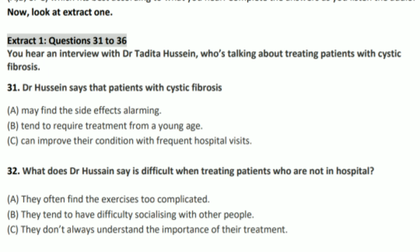Treatment for these patients is usually quite time-consuming and repetitive. Patients are often required to stay in hospital for long stretches. And as the symptoms of the condition begin to present very early on in the patient's life, many of my patients are young people. And so we tend to see lots of patients with cystic fibrosis finding these hospital visits frustrating. Right. In fact, throughout the UK, about 80% of patients with cystic fibrosis who are hospitalised report feeling at least minimal levels of depression.